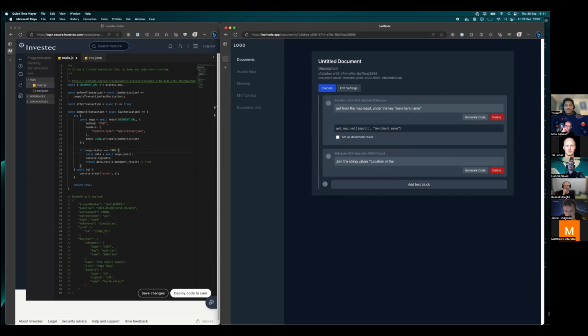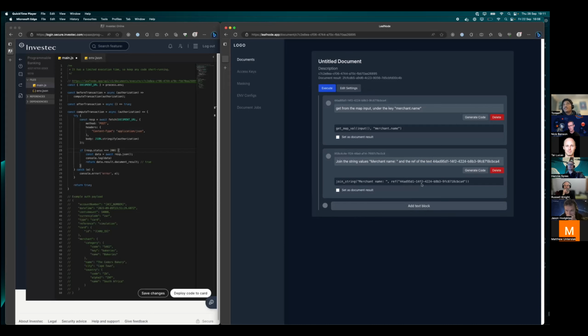And these are all functions that are already compiled as modules on the system. So we need to extend. But over here, just general merchant name, which is a string joining operation, as well as one of the other built-in functions that get generated, which is just referencing what the result of another text block before would be. So with that in mind, you can see it generated kind of pseudocode of what it's going to look like.